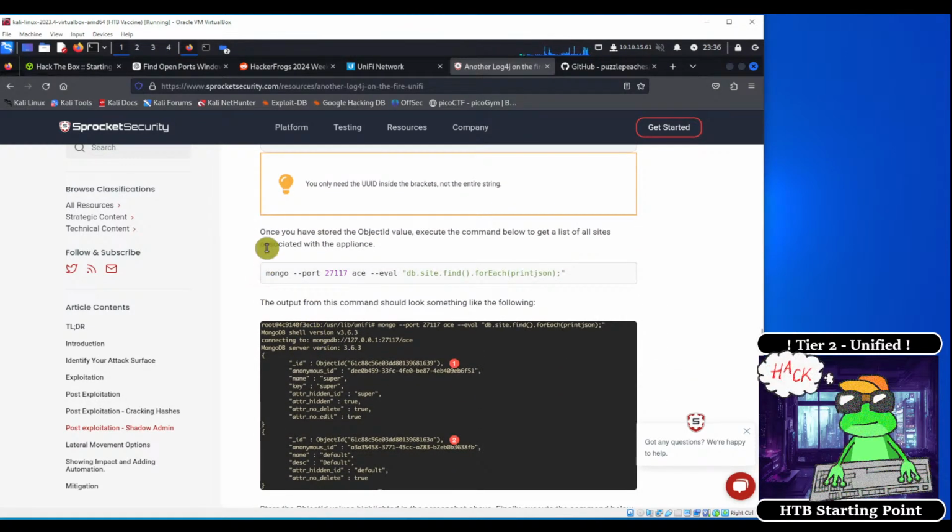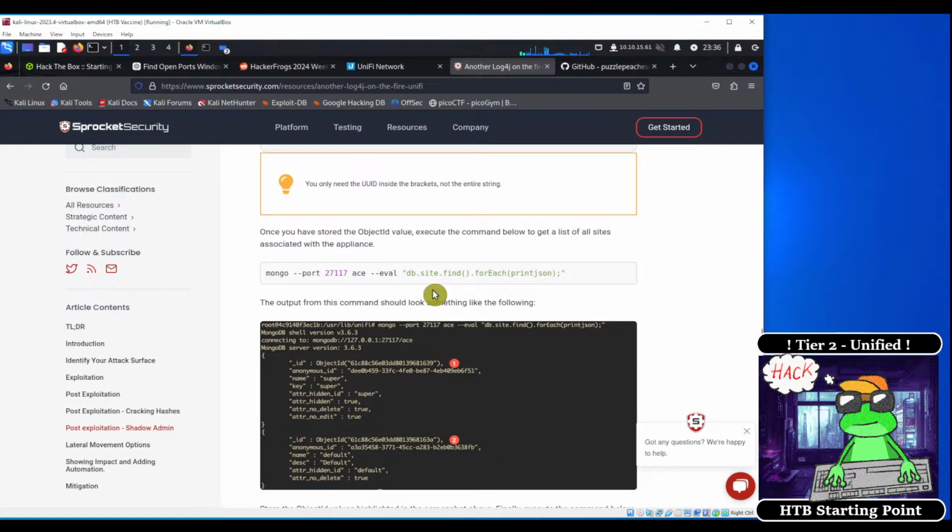It says once you have stored the object ID value, we're going to execute the command below to get a list of all sites associated with the appliance. So this is another command from MongoDB, and what this is going to do is print out which objects are associated with websites.